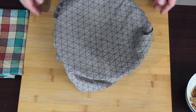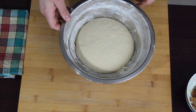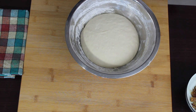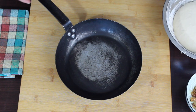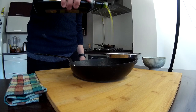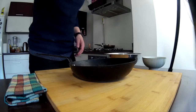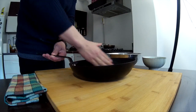So it's been 45 minutes. We're going to uncover our bread. As you can see, it doubled in size, and now we're going to transfer it to a baking pan. I'm going to use my skillet, but you can use any baking pan you want. If you're using a skillet as well, just make sure it's oven safe. We're going to cover the skillet with extra virgin olive oil, and we're going to transfer our dough.